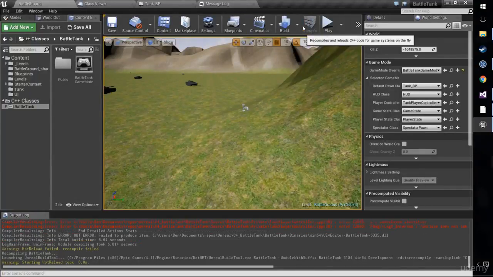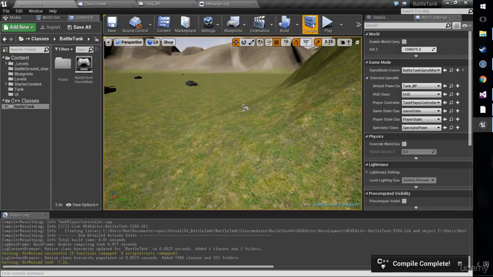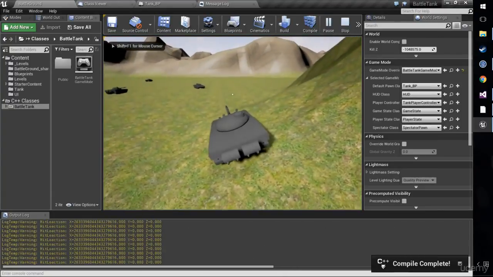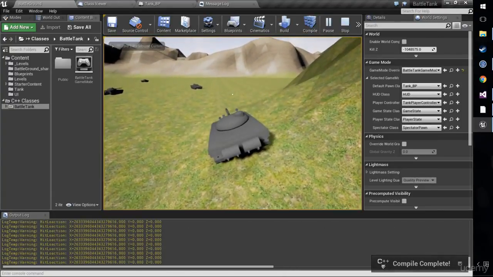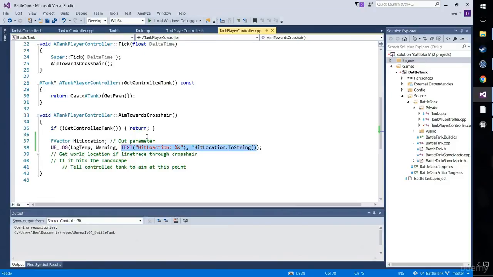And it'll also be more useful because it'll log hit location rather than just logging some random thing to the console. It's always worth labeling what you're logging so you know what you're looking at. So that did work. And if we play now, we get hit location, some massive number because it was never initialized, and then 0, 0. So normally you would initialize your variables, but as we're going to use this as an out parameter, I'm actually not going to bother.